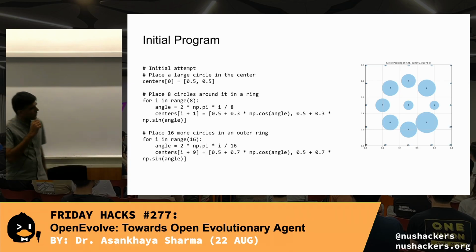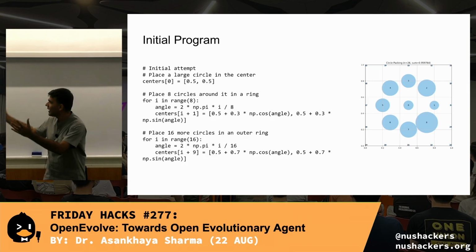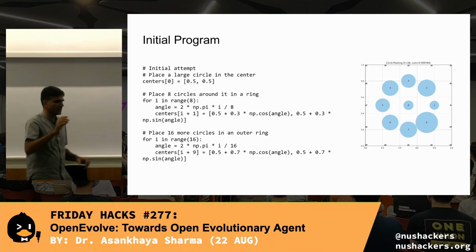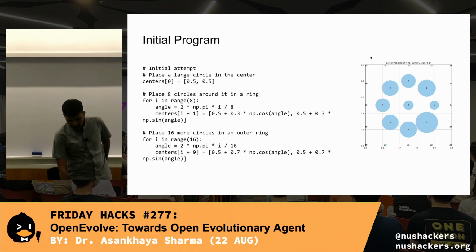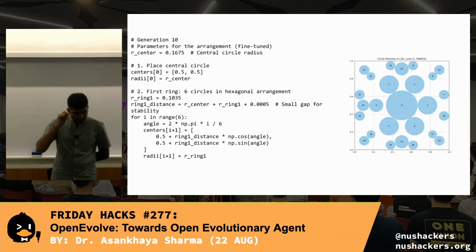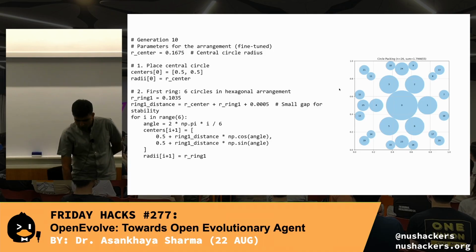Our initial program actually looks just like this. You look at this unit square, and you just place some circles in, manually deciding how. I say, okay, never mind, I'll put everything in the corner and just leave it. This is the actual initial program, and it's not doing anything, just doing the construction. With this program, the prompt just tells the system to pack as tightly as possible. And after 10 generations, we discovered something which humans also talk about, which is this hexagonal arrangement.